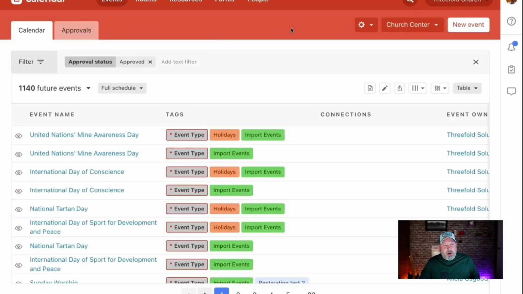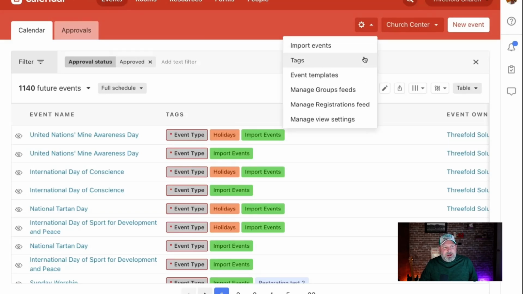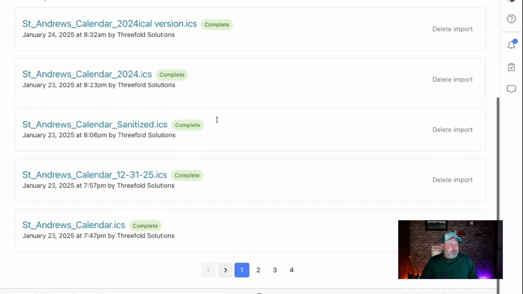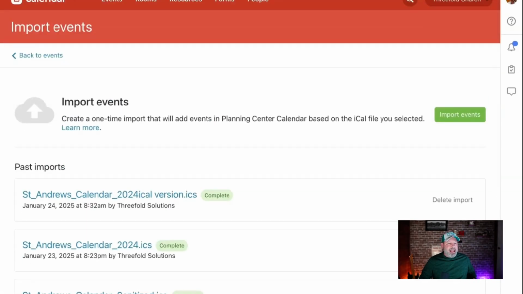Now, actually, when you're on the home screen here, you've got the little cog or the sprocket here. That's where a lot of your background settings are found. This is a big deal. If you've ever dealt with importing different things and not having the ability to delete the import, you now have that ability. Now, it's only available for a certain amount of time. So with this particular one, I can't delete this right now. But if you catch it within the certain amount of time that they allow for, you can now delete and manage those imports right from this page.